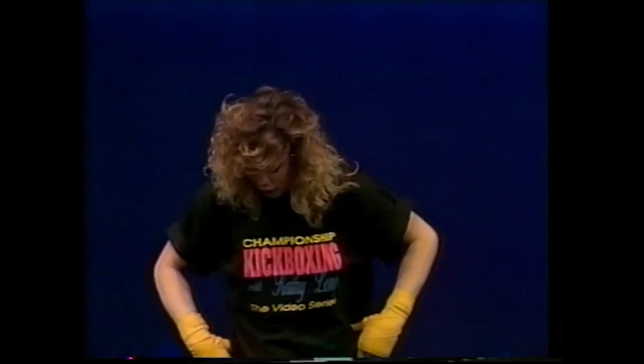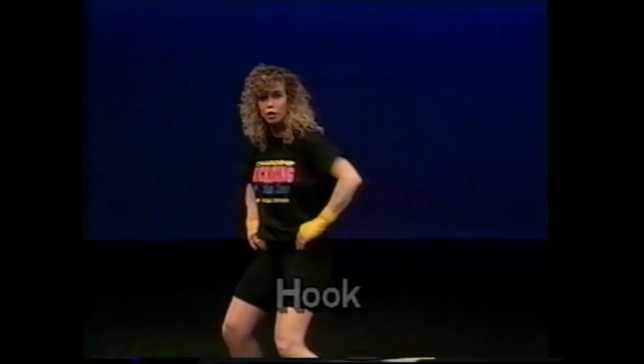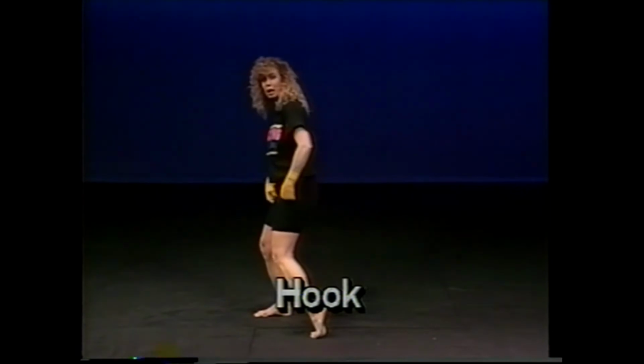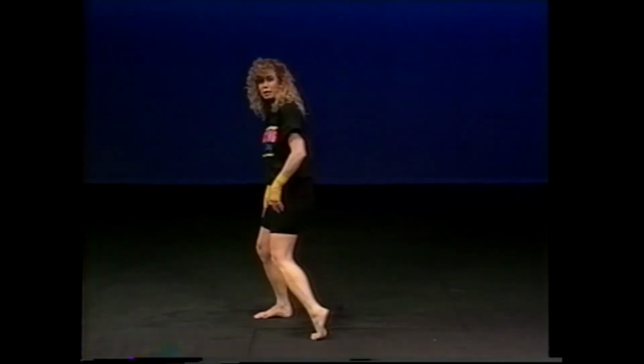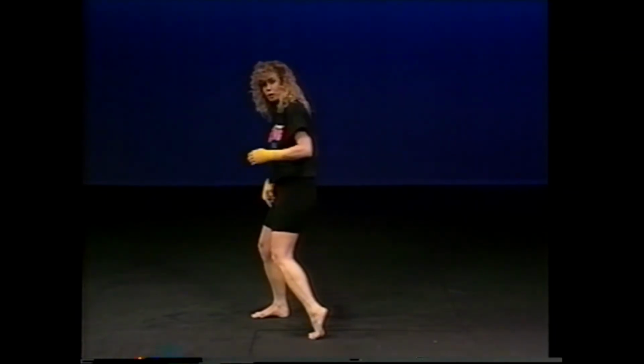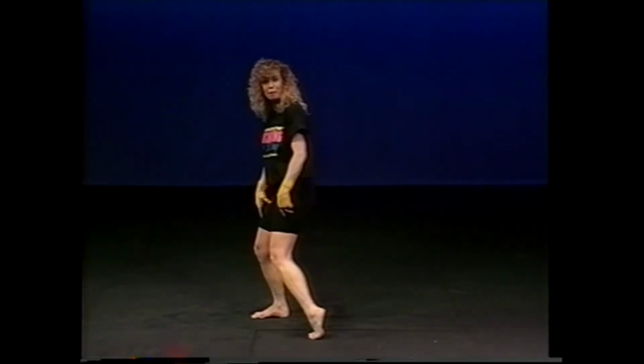For the hook, that's a little difficult. We're going to work on the feet. As you do that, your knees are bent. You're going to turn your whole body, and your right heel is going to turn down, step down, as your left heel comes up. Keep the knees bent. Once again, the body turns, the right heel comes down, the left heel comes up, your knees stay bent.